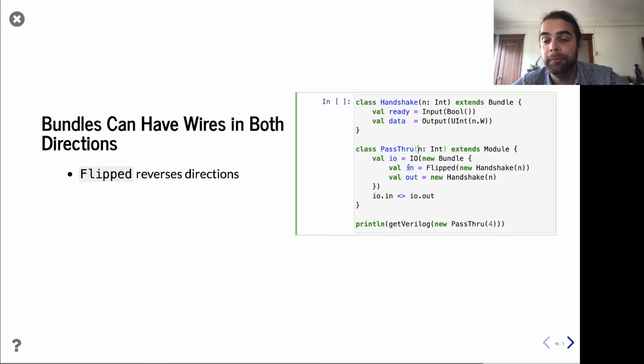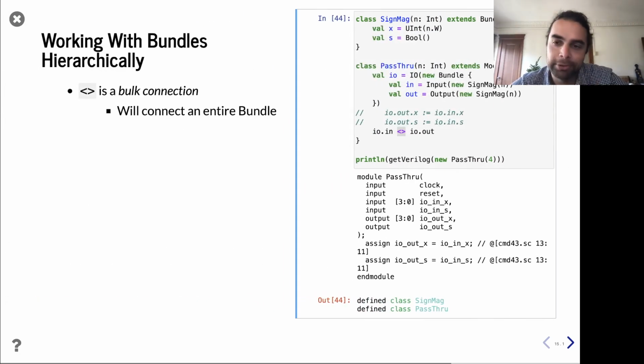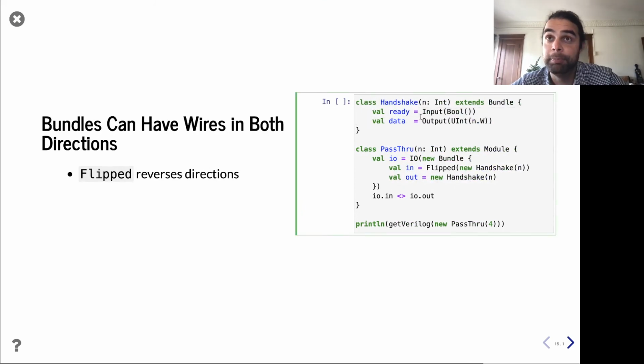So, same pass-through functionality, just now we've given directions to the fields of the bundle. And remember on the prior slide, we declared that the entire thing is either all input or all output. In this case, this bundle is going in two directions. One wire is going one way, one wire is going the other way. So you need to flip it. So one side needs to be input, one side needs to be output. And you know what? Sometimes you have to take a second to pause yourself and think, okay, take a piece of paper, draw a box, and say, okay, I want this wire coming in, this wire going out, to remind you from a certain module's perspective what's input and what's output. But in terms of bundles changing direction all at once, this flip thing's very handy. You can imagine what the code's going to look like.